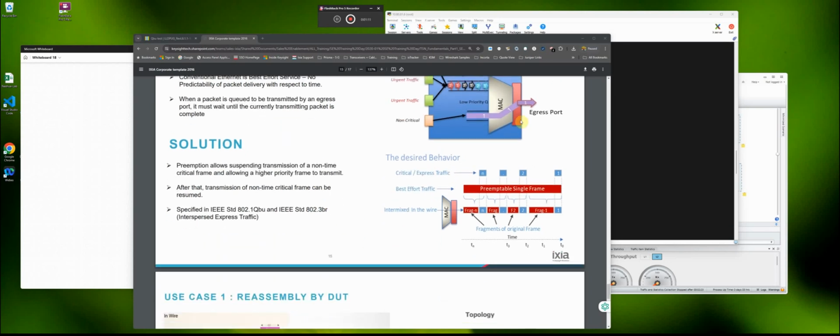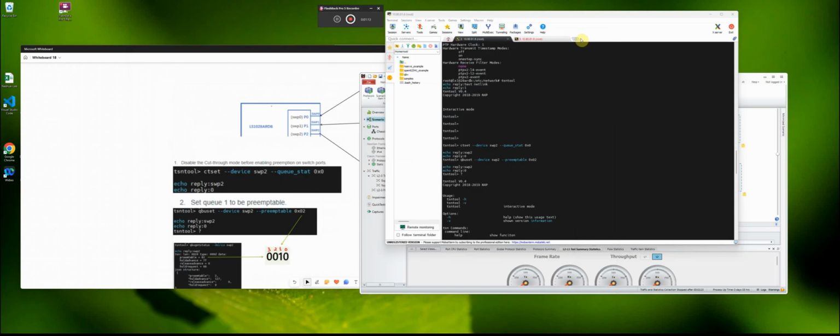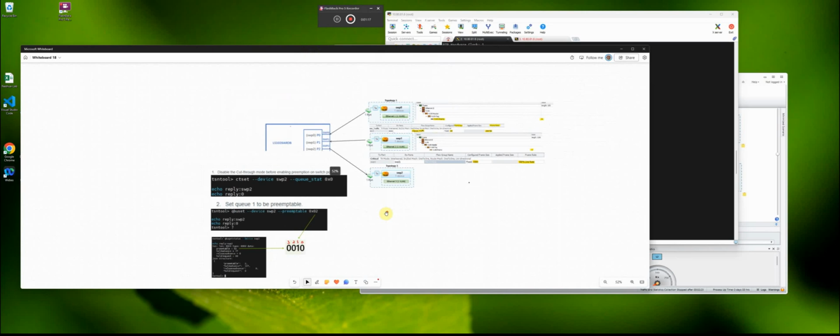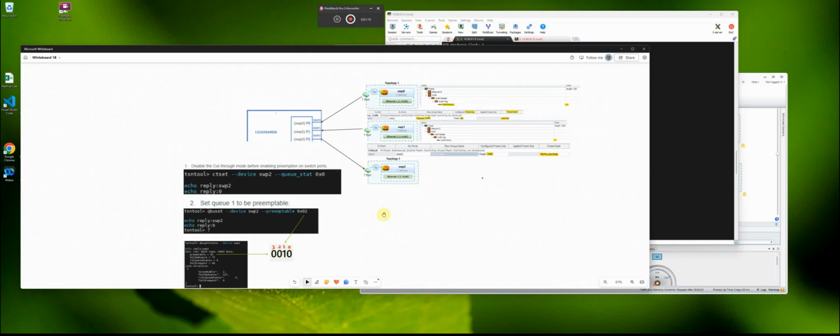The configuration I have for this demo is very simple. I'm using three ports on the NXP switch, and on the switch I just had to do two simple configurations. One is to disable cut-through mode before enabling preemption on the switch port.